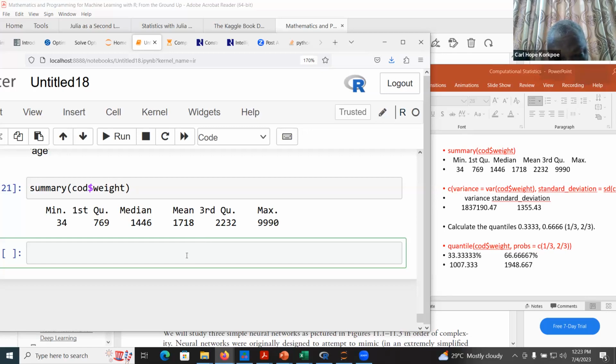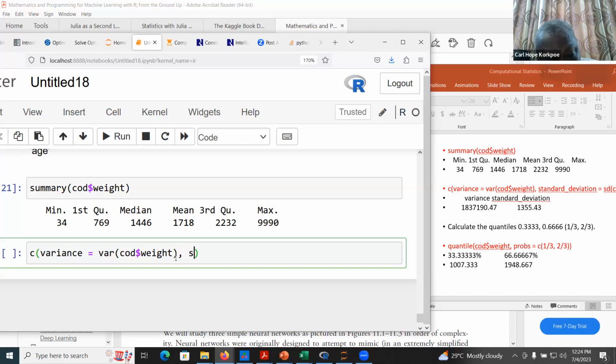This is all exploratory. And then we want to know the standard deviation and then the variance of our weight values. So we type variance, that should be assigned variance, and then we do code of weight. We want to know the standard deviation.